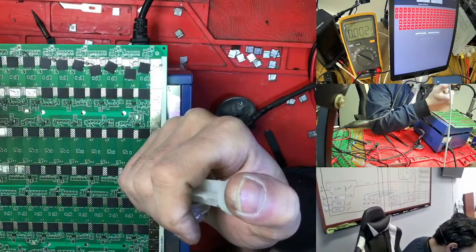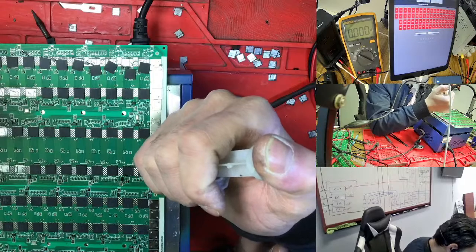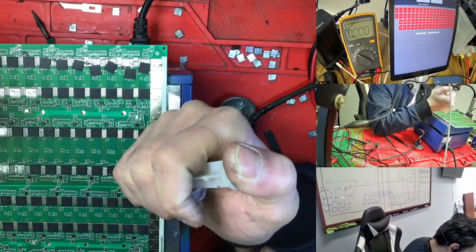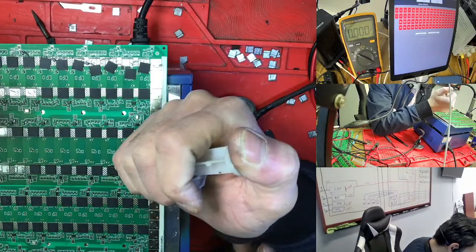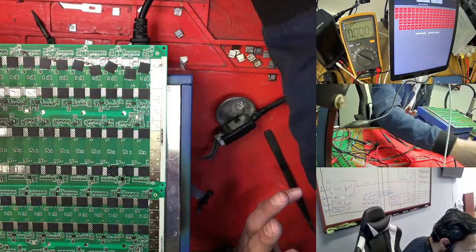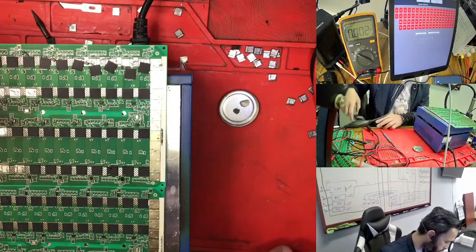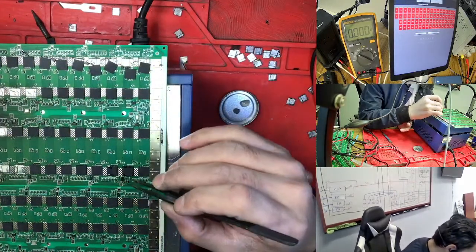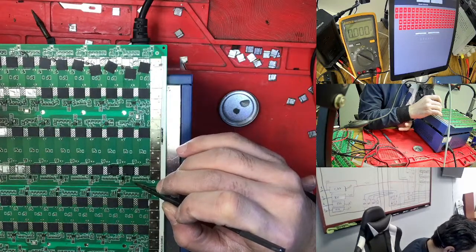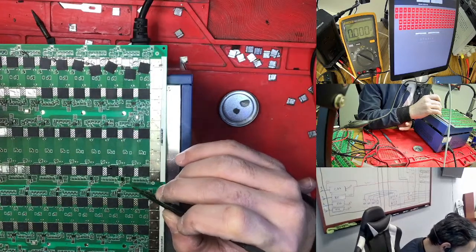So what I'm doing, I'm heating the chip here. I'm adding the flux to take out that one chip too. So I'm here. But I'm sure the chip is good right now because we tested the chip and it is good. So maybe for some reason this is the LDO, but I'm not sure 100%. So this time I'll check this one after, then we see what this is. This is an LDO, yeah, this is a chip. So we just need to try.